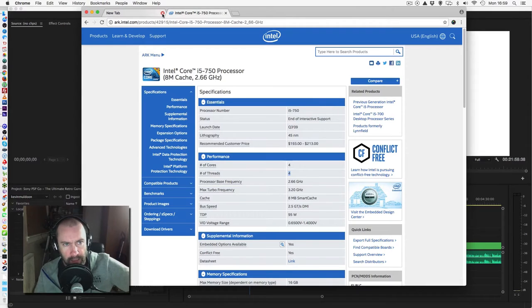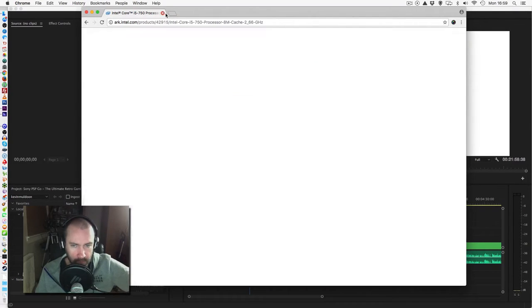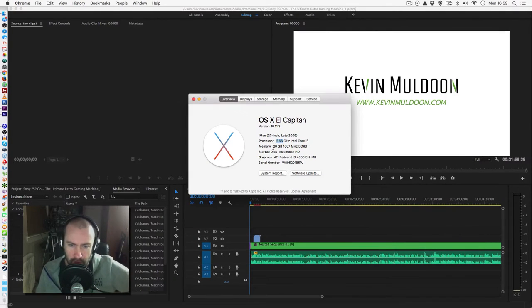so that was one of the mistakes I made when I bought this system. Remember when I was in the store, I wasn't doing video work at the time, and I was going to upgrade to the i7, then I decided against it, which was a mistake. But you can see it's got four cores there, and that's some of the other stats there. Now, other things here, I've got 20 gigabytes of RAM, a 7,200 RPM hard drive, and the graphics card is an ATI Radeon HD 4850 with 512 megabytes.